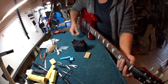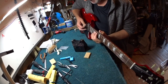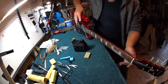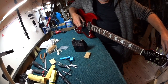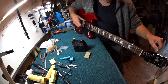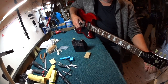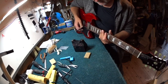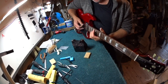Oh, that G's annoying me. Jeez, that's annoying me. If you take the slack off the strings, you always get some more slack back. And in this case, that one still. There's that one there.